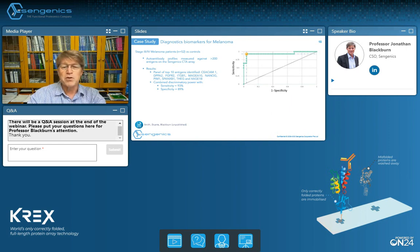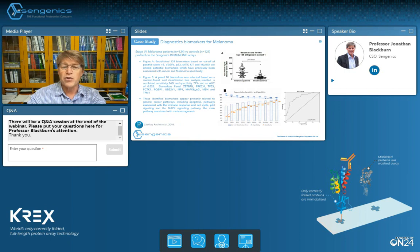The diagnostic challenge is not really to distinguish late-stage melanoma patients from controls, but to distinguish stage one or stage two melanoma patients from controls. Showing data from another academic group who used our Immunome Array technology, we identified a panel of 10 markers able to distinguish stage one and stage two melanoma patients from healthy controls with sensitivities of around 84% and a specificity of 79%. Those with sharp eyes will notice that the early and late stage melanoma biomarker panels are a little different from each other — the late-stage study used our CT antigen array while the early-stage study used the Immunome Array.